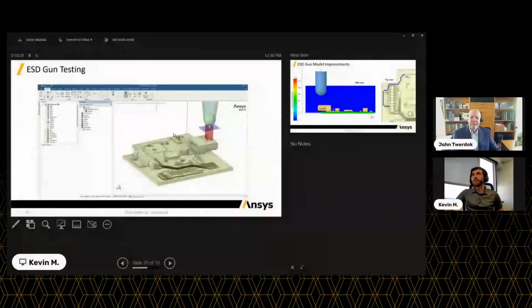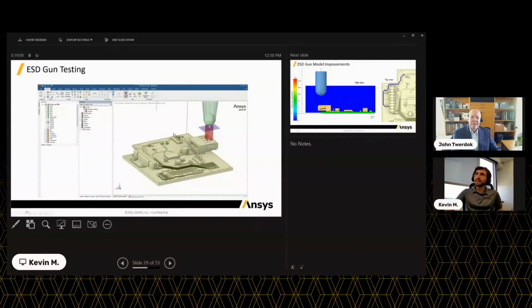So I'll just bring in one example here. This is an application specific to ESD gun testing and electronics. And so this is our interface here, which is Ansys SpaceClaim / Discovery, where we have an electronics PCB board, and we are concerned with a non-contact ESD that is generated from an ESD gun.